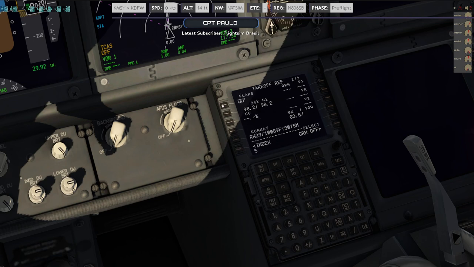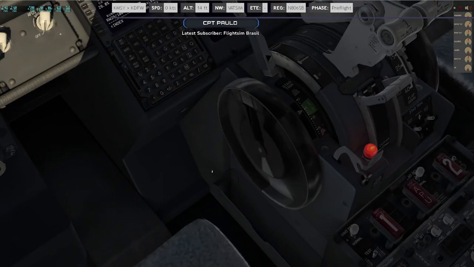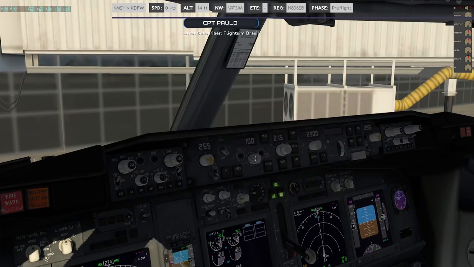Flaps will be 5, which will give us our V speeds, and our takeoff there would be just about there. That was nice and easy, wasn't it, guys? So, set our takeoff speed up here. I always like about 180. And initial climb will be 5,000.